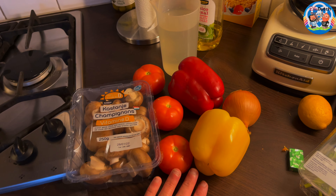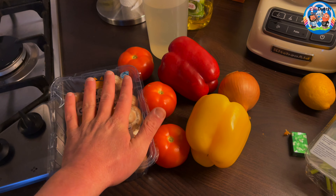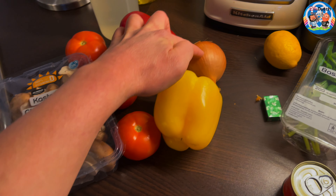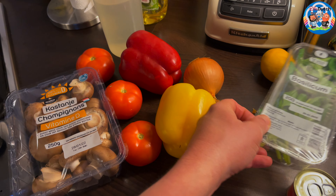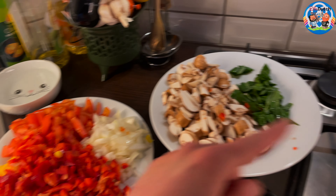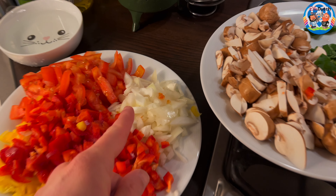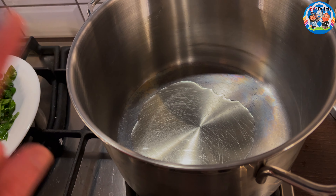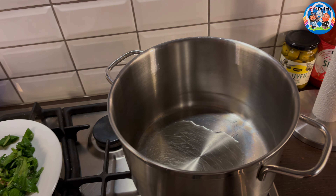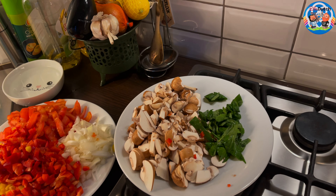As a start, we're going to clean and chop the vegetables and keep them all separated - the mushrooms, tomatoes, bell pepper, onion, and basil. Take a big pot to have enough space. As I've said in previous videos, once you see an onion in these recipes you know to start with it, so we're going to start frying the onion in extra virgin olive oil until it becomes somewhat soft and then continue with the rest. It's not going to be a long recipe - you'll be done in a couple of minutes.